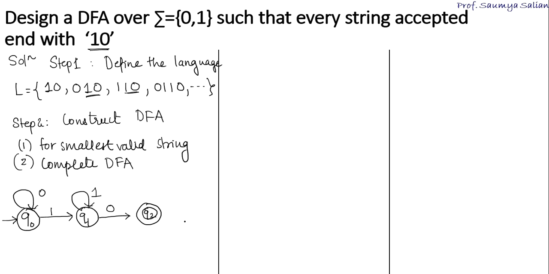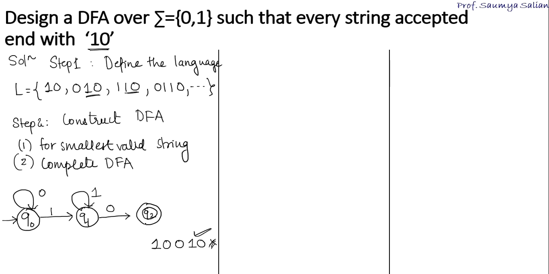Next, coming to Q2. Now to reach Q2, from the initial state, we have a transition from Q0 to Q1, and from Q1 to Q2 with input 0, right? Now if at Q2 I get a 0, is it allowed? It is not allowed. It is an invalid string, right? So what if after that I get a 1 and then a 0? Is it valid now? Yes, it is a valid string now.